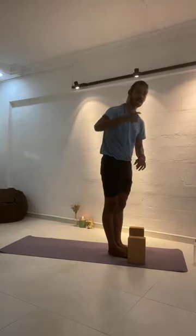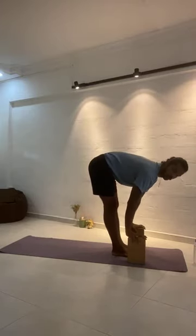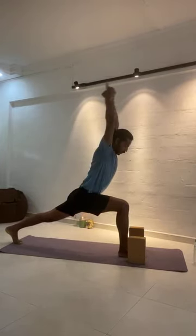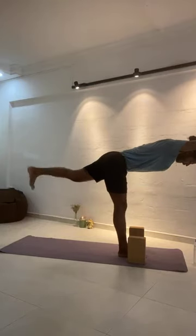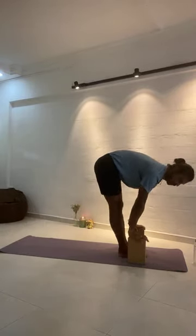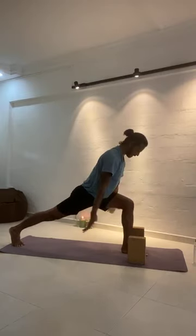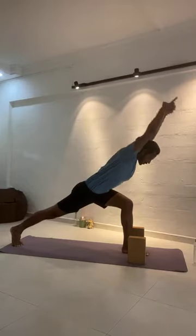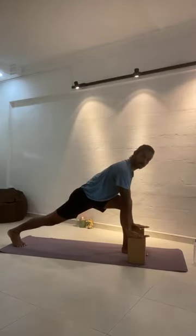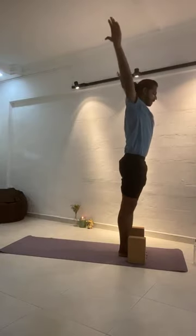Okay, wait. Because we don't have time, I'll finish it up with your warrior three, then we'll do it continuously together, everyone, right? So check what we're going to do now. From the forward bend, stepping right back, bending the knee, arms up, shoot, elbows, kick. And then up, drop, leg front, left foot back, bend, arms, interlace, chest to the knee, then you shoot, bend the back, hands down, left foot front, Tadasana.